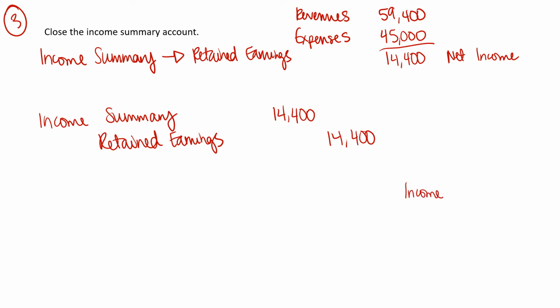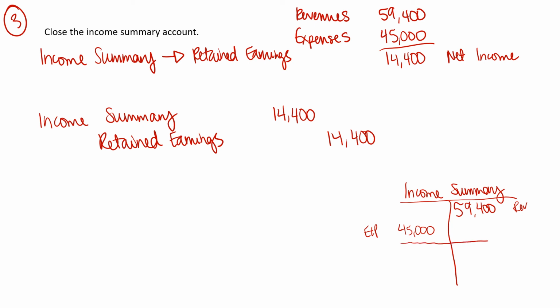So what has taken place now is, if we just want to take a look at the income summary account overall, at what has happened to it in the past few transactions, and remember this is the only time we use income summary, just for the closing entries. So the very first thing that happened was we closed revenues to income summary. And in doing that, we credited income summary $59,400 because we closed revenue there. The next entry, we debited income summary for $45,000 because that was the amount of the expenses that we were closing.